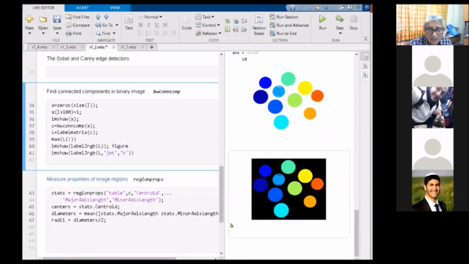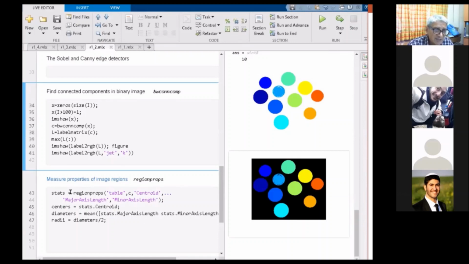When we have these labels, the next interesting procedure is to estimate the properties of the regions of the object. The measure can be made by the command regionprops, which estimates the coordinates of the centroid, meaning the center of our object, and also the minor and major axis lengths.